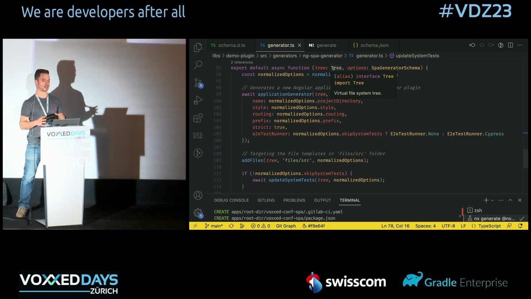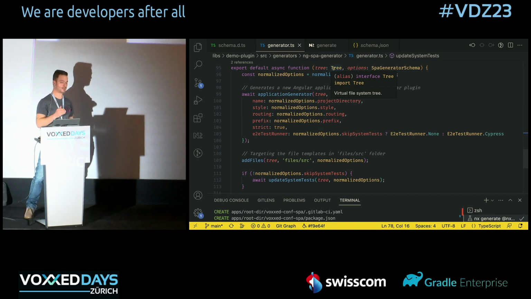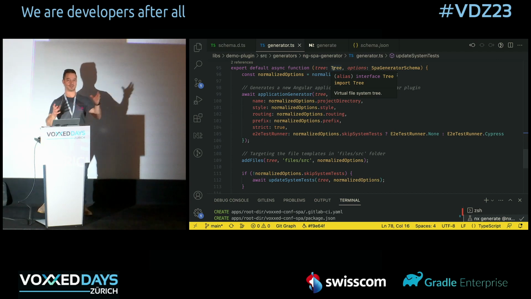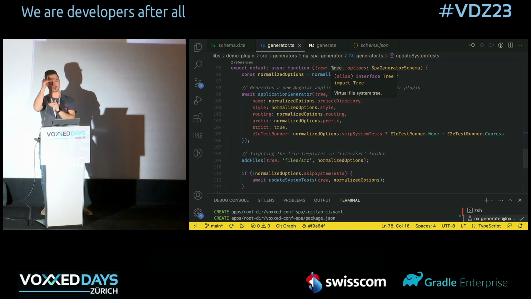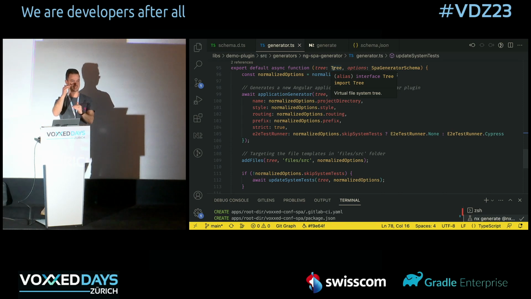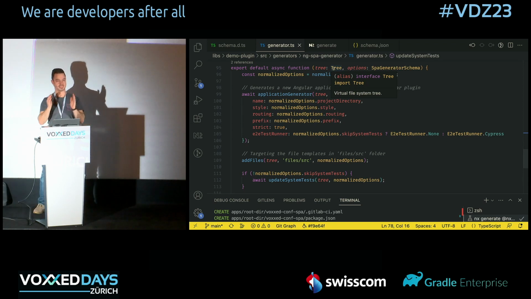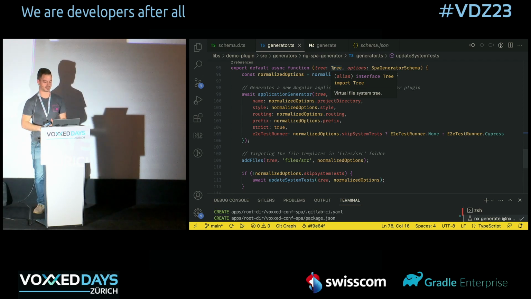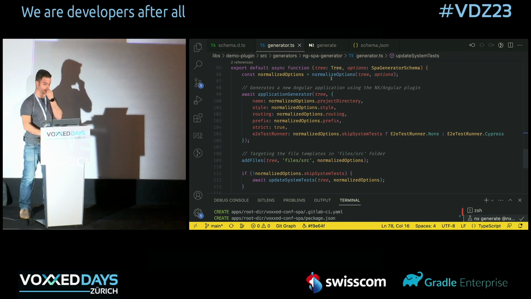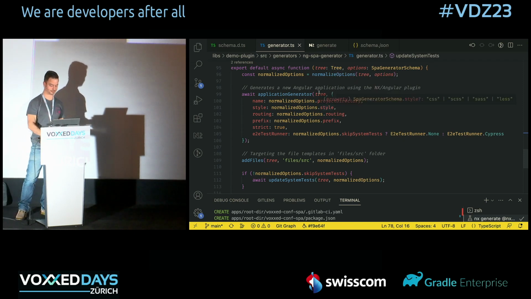This is very cool as a concept because when we run a generator, it runs as an atomic action. This is very important because if, let's say, we move or rename multiple files, we don't want that if in the middle there is an error, we end up with a solution with some files transformed and some not. Therefore, the whole execution is taken as an atomic transaction. So either everything goes well or nothing. This also allows us to retain consistency.